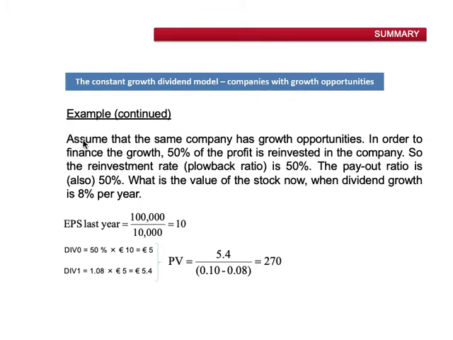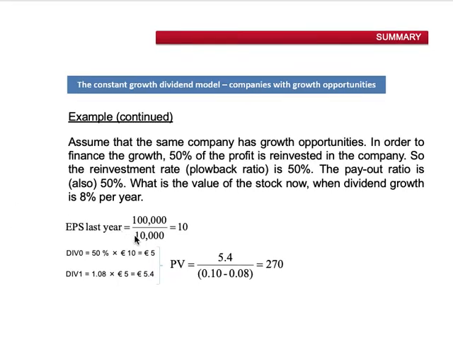Assume that the same company as in the previous slide has growth opportunities. In order to finance this growth, 50% of the profit is reinvested. So the reinvestment rate is 50%. The payout ratio is also 50%. What is the value of the stock when dividend growth is 8% per year?